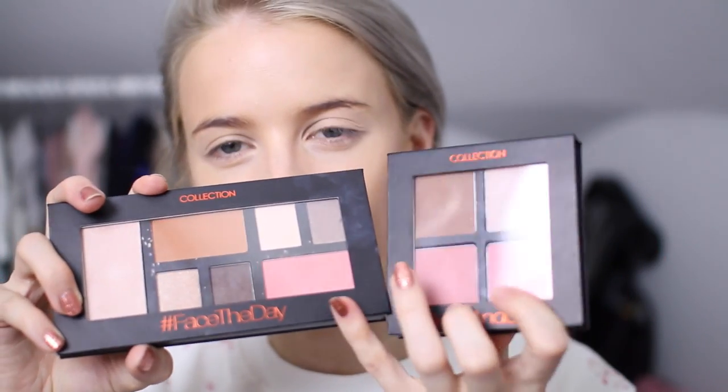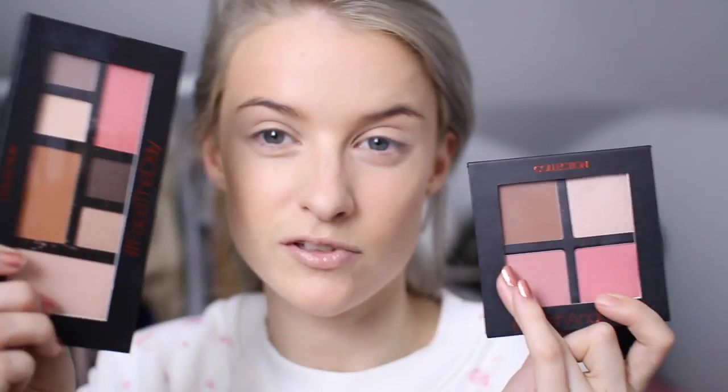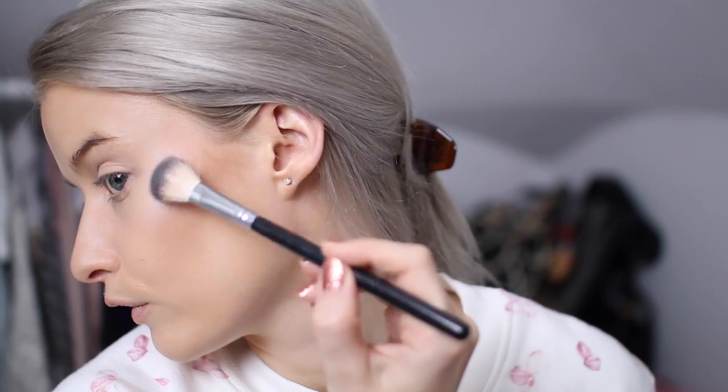After that blending we're gonna use the highlight either from this palette or the Face of the Day palette, but I'm pretty sure the highlights are the same — both pink shades. This bronzer here is more orange-toned but the highlight is the same, and they're about the same price, so I'm going to use this highlight with the Anastasia Beverly Hills number two-three brush. It's a pink-toned shimmer and it's actually really quite nice. For blush I'm just going to use that same palette again and go for this more dusty rose pink.